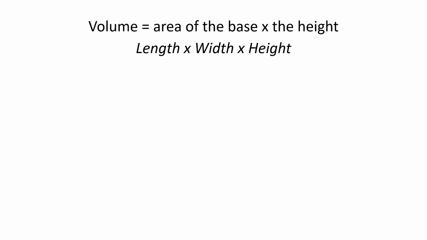Now, technically, the formula for volume is the area of the base times the height. And if you guys remember from last year, if you had a three-dimensional shape, you had to really pay attention because the base may not always be the bottom. If the shape is turned on its side, then the base could be the front or the back. And then you had to remember the height wasn't always going up. It would be from basic shape to basic shape.